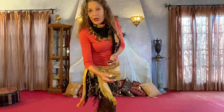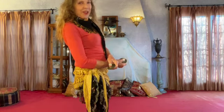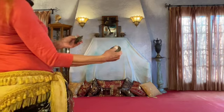However, if you sign your name with your left hand, you'll be playing left right left, left right left, left right left right left. Here we go. And a one, and a two, three, and a four.